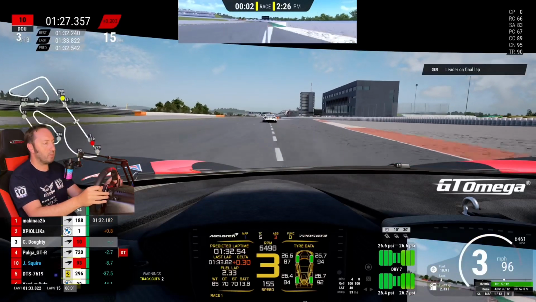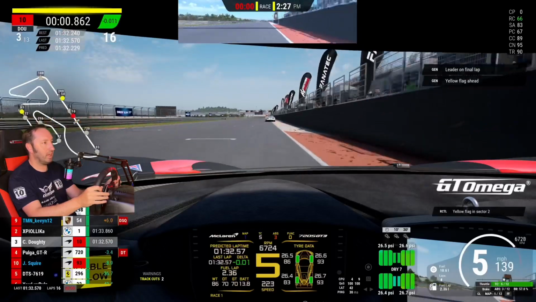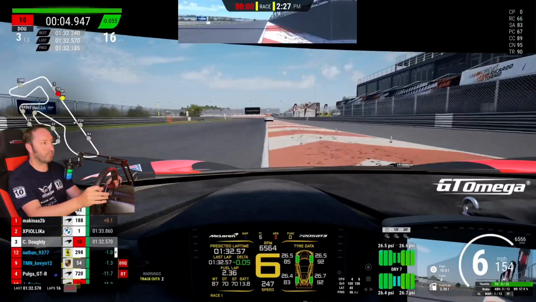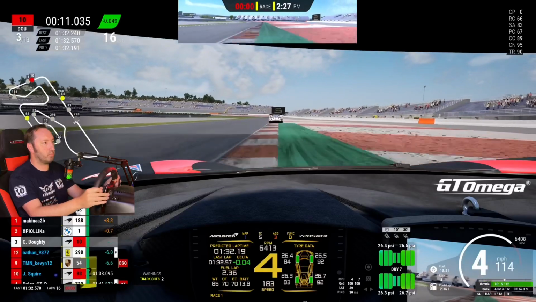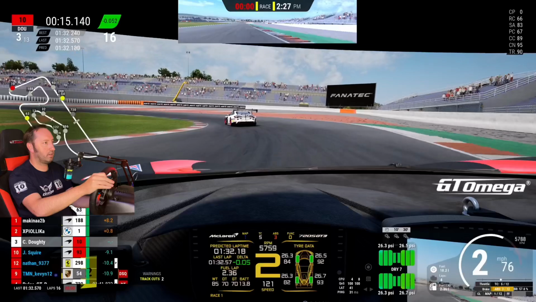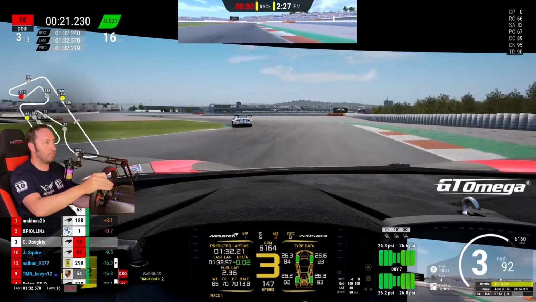Leaders on the final lap. Are we going to make it across the line? Surely it's going to allow us to finish the lap. And it is the final lap of the race. Can we get second place? He's under the pressure. Not bad through turn 1. 0.7 is the gap. This race has really become absolutely incredible. ACC is absolutely brilliant.